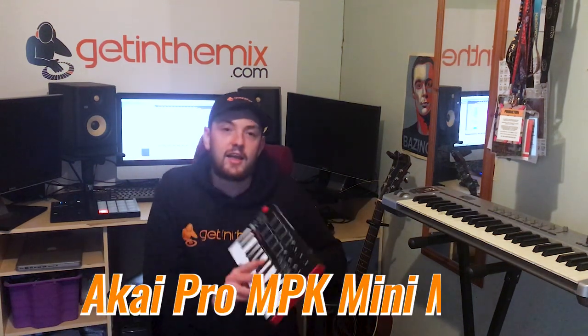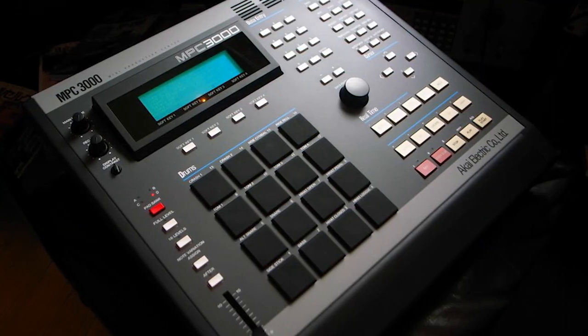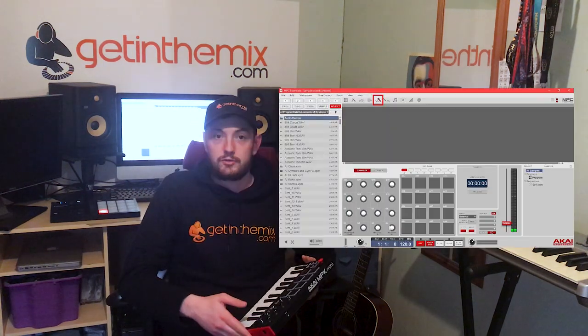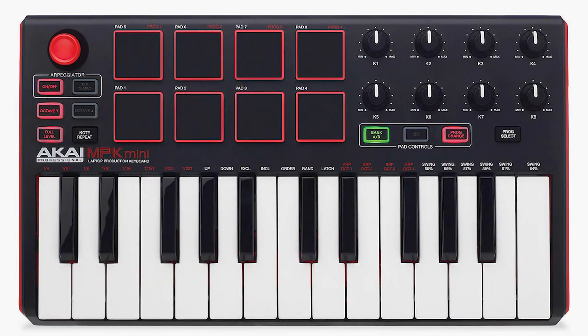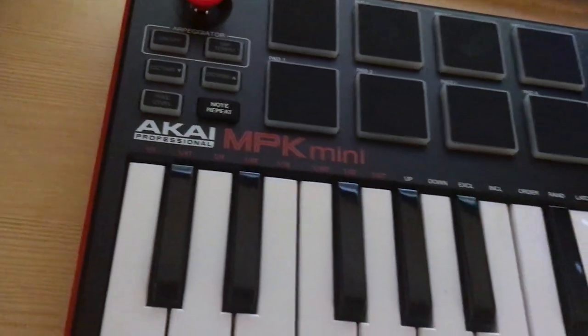The first one I want to talk about is the Akai MPK Mini. Akai have been making great hardware gear for years — we go back to the 80s with the old MPCs and the birth of hip hop and the golden era. They've been leading the way for a long time. Now this keyboard retails at £76 and comes bundled with Hybrid Free and Wobble, two great synthesizers from Akai, and the MPC Essentials software. It features eight performance pads, eight mappable potentiometers, a nice little joystick, an XY pad, a built-in arpeggiator, and of course two octaves of keys. So it's really not lacking in features whatsoever and a great price point to get you started.